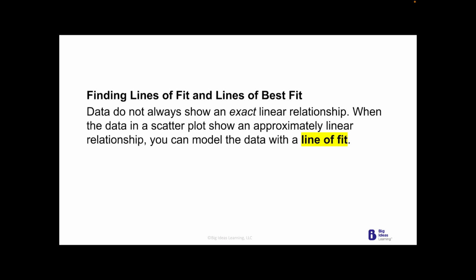Data do not always show an exact linear relationship. When the data is a scatter plot, yes, we're dealing with scatter plots. We're going to be dealing with messy graphs. Just take a deep breath and we'll get through it together. Data that show an approximately linear relationship, you can model with a line of fit.